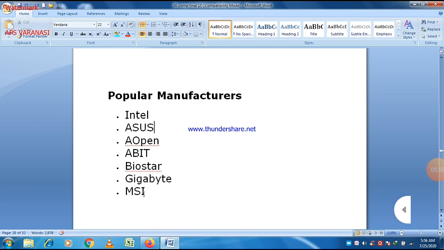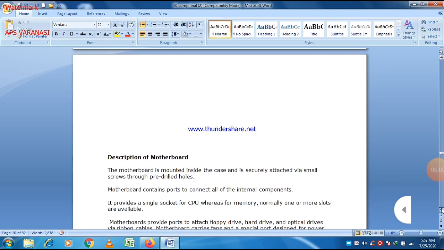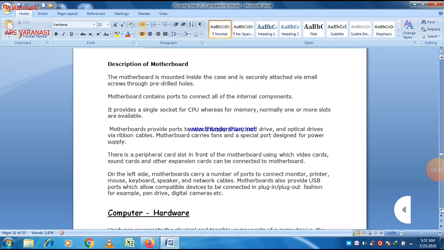They may be asked in your examination: what are the popular manufacturers of a motherboard? Intel is the most popular company which provides motherboards. Intel, Asus, Abit, Gigabyte, MSI. These are the names of the companies who provide motherboards.